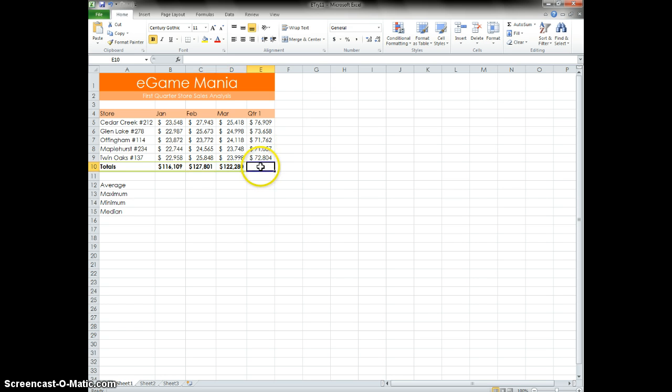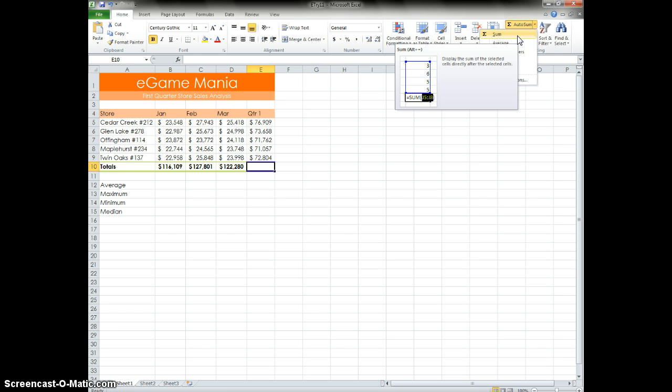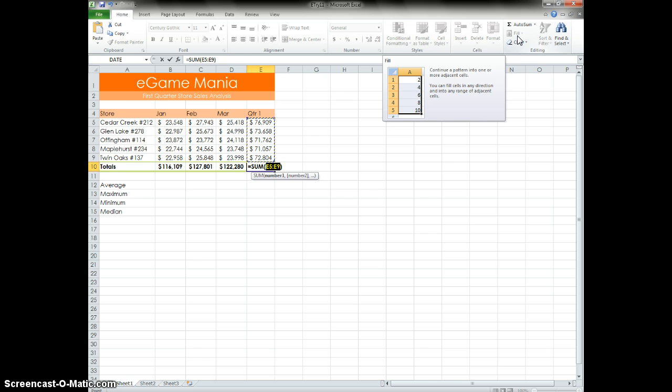There is also another way for you to use the auto sum feature. Up here in the editing group, there's a button that says auto sum. If you click this and then you click sum, what Microsoft does is it inserts the formula and automatically detects the range that it thinks you want to add together. In this case, it's correct and you can go ahead and hit enter. But if it was incorrect, you can use the four corners here to adjust this, or you could select a brand new range by clicking and dragging.